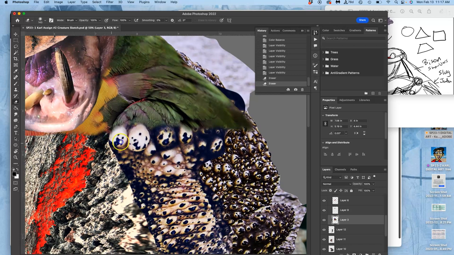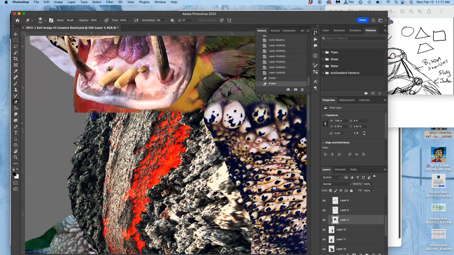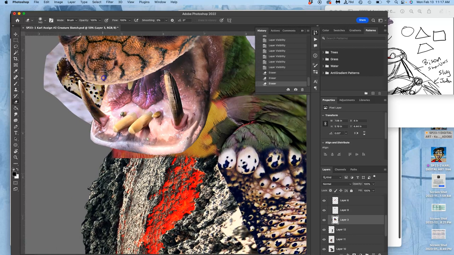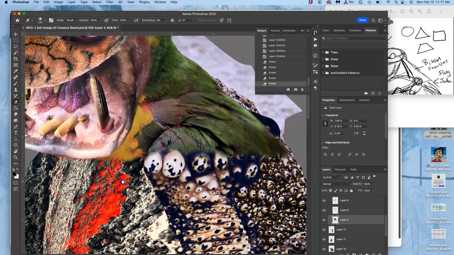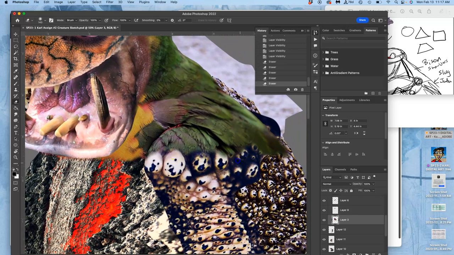I don't want any kind of hint of a horizontal straight line, right? I can get rid of a lot of this because I don't need it. And you need 100% opacity. Okay, now I've done it at 100%. I've kind of cut back my edge, revealed these bumpy structures.